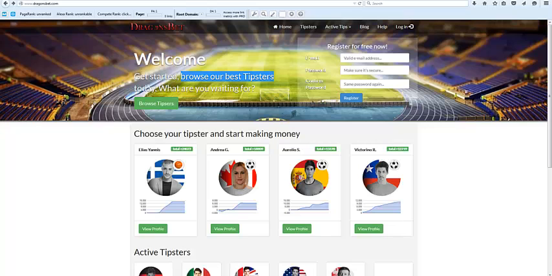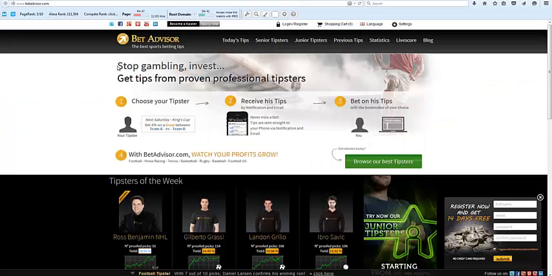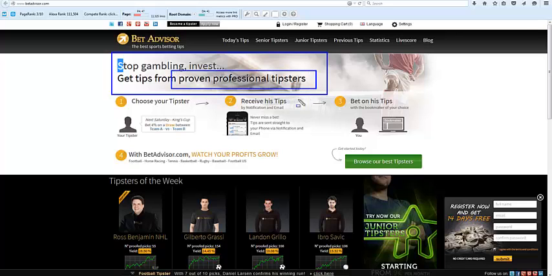So what I'm going to recommend now is you start to introduce some benefits to your system, right? And going back to BetAdvisor, what you'll see is, this is the format to creating a good headline. One, you have a main advantage, differentiator, proven professional tipsters. And also you try to talk to the emotional side of the user experience, right? So you want to get them either curious or excited or ultimately motivated, motivated to want to stay tuned or engage with the site, learn more, get involved, participate.